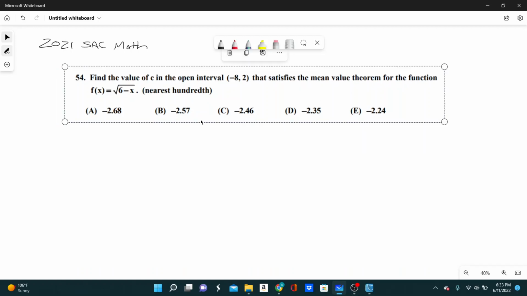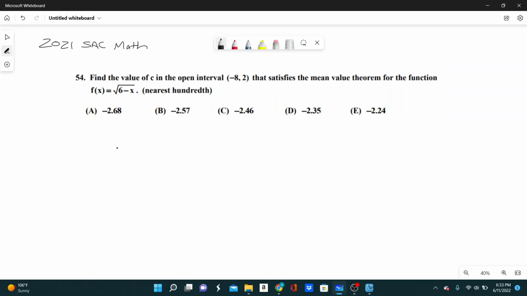So what the mean value theorem says is that if you have a curve, y equals f of x, and you have 2 points, I'll call this point A and I'll call this point B, and you draw the secant line between these 2 points, then there is somewhere on the curve from this interval where the slope of the curve is the same as the slope of the secant line, and that happens at point C. So I'll say that this right here is point C.